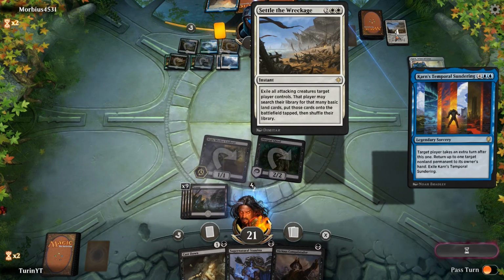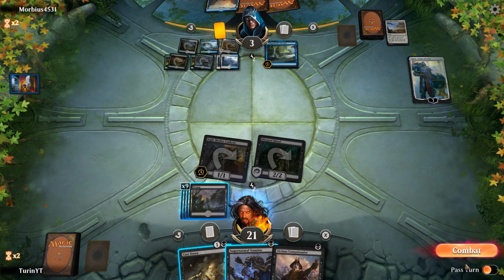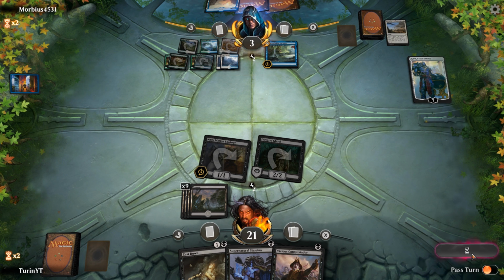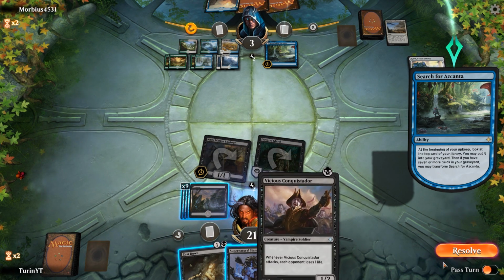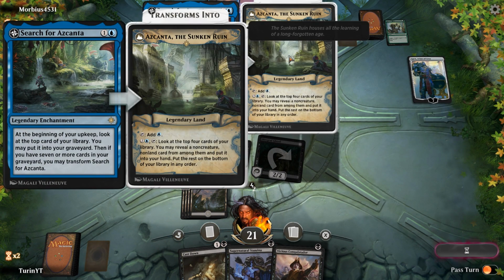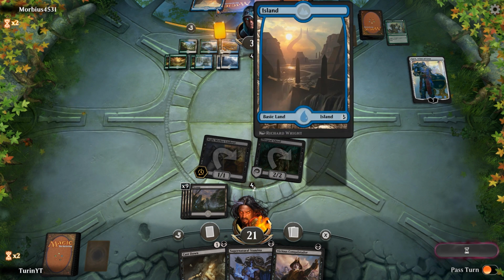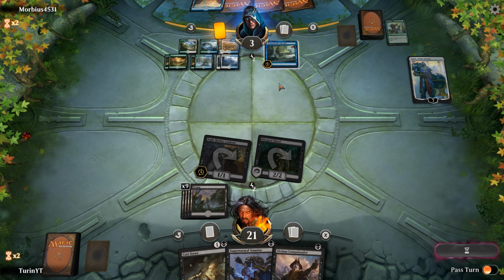So he's going to return Settle the Wreckage to his hand, probably. He gets to return up to... Oh, non-land permanent. Okay, so it's not as gnarly. So he gets his turn now. Oh, he returned the Conquistador to my hand. Got it. And this flips, what does it do? A non-creature, non-land card. Oh, that's pretty good. Okay. So he's taking his extra turns. Karn is causing all kinds of problems.